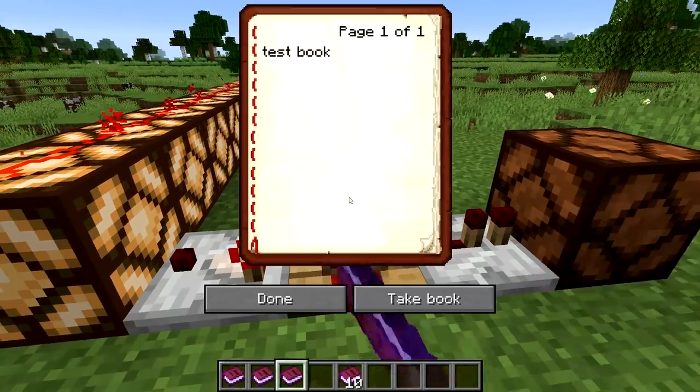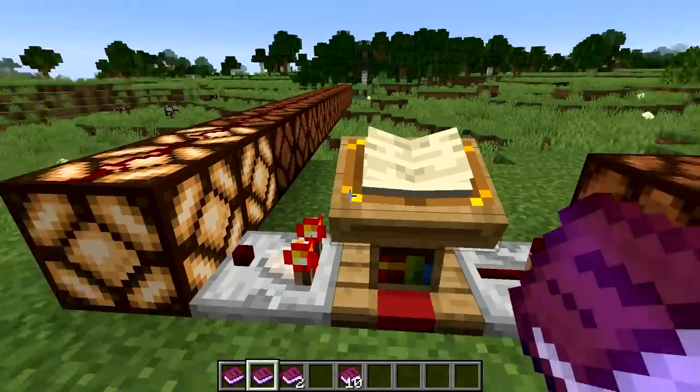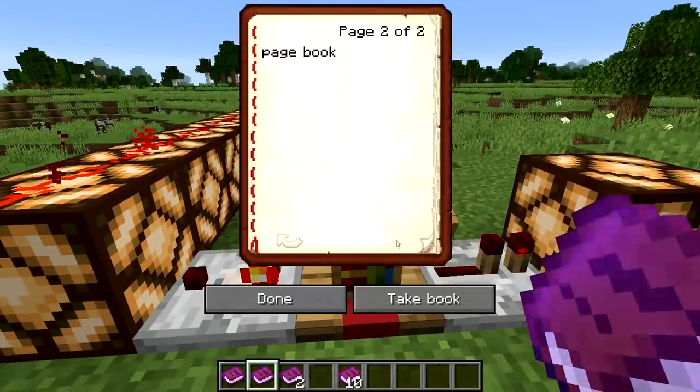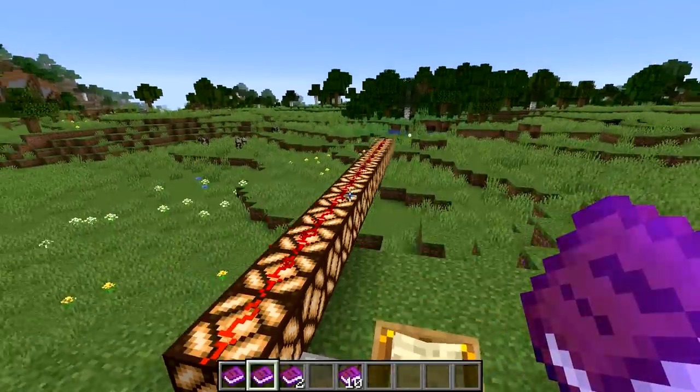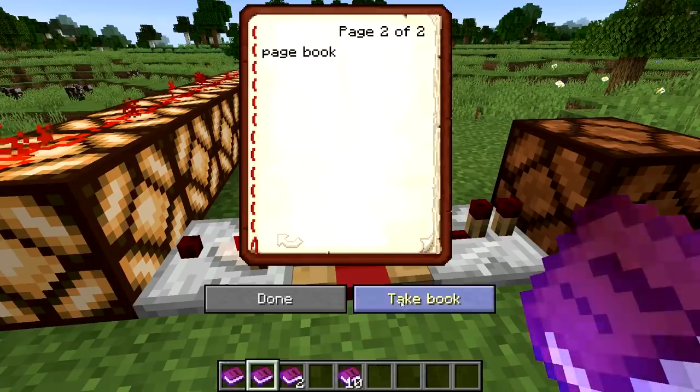So yeah, that is that. Same thing if you have a 2-page book. We're on page 1 here, so it outputs a signal strength of 1. But if I turn the page, boom, signal strength of 15 because now we're at the end of the book. So that sort of gives you a view of how this thing works.